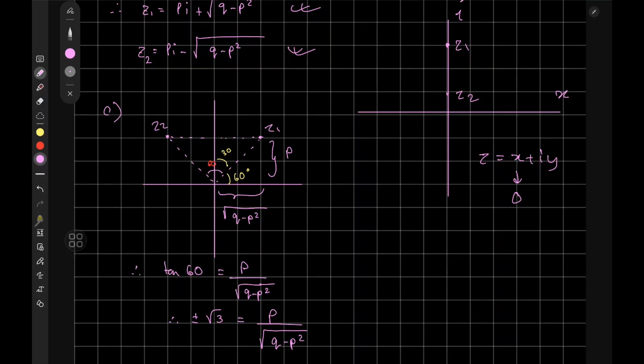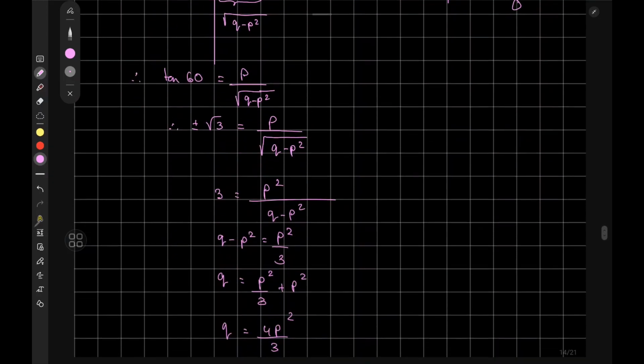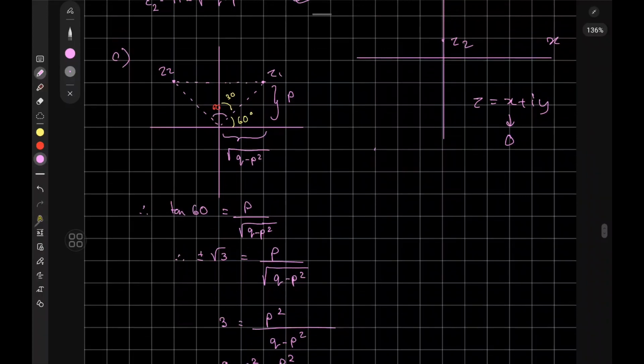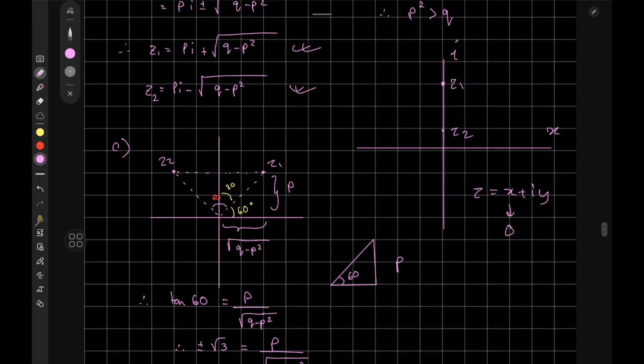So if you know that, to prove that, we can do something simple, which is if you take this very triangle, you should know that if I draw it again, this is supposed to be 60 degrees, since if this entire theta is 60, this half theta is 30. So if this is 30, this angle is supposed to be 90 minus 30, 60. Great. So if this is 60 and you know the height, which is p. Why? Because pi. So p.